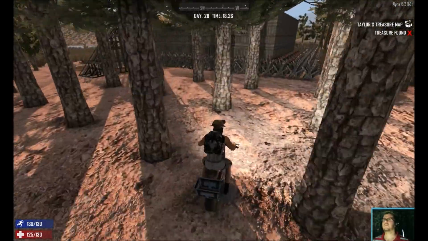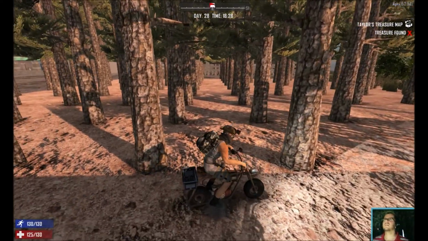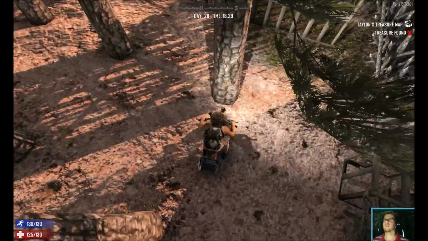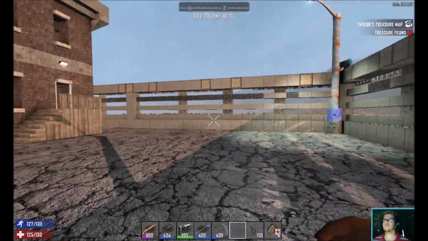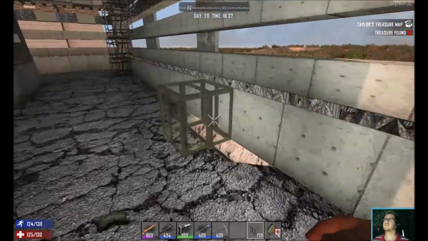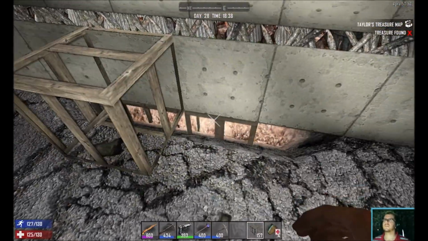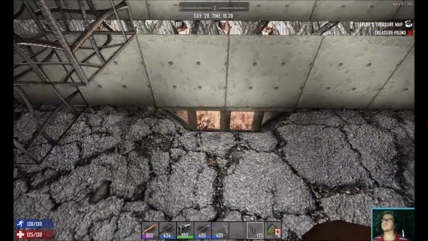The bad part of planting so many trees is you have to navigate through them. Okay, where's the ramp? Over here. Okay, so this should stop the zombies from coming through. If zombies come through, it means that they're spawning inside. That's the only reason for it then. Just gonna do this so they don't crawl under. I think this one as well.